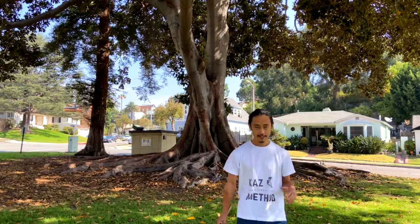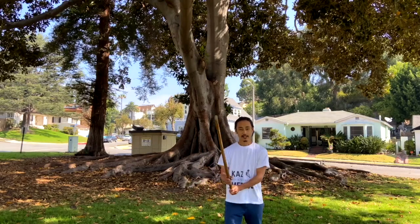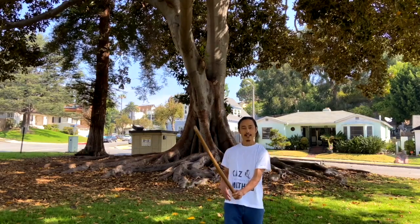Okay, this is to be able to use your lower abdomen and back and left leg and to improve your center, okay? Okay, next, keep this condition and take a Seigan no kamae and stop, just normal stop, okay?